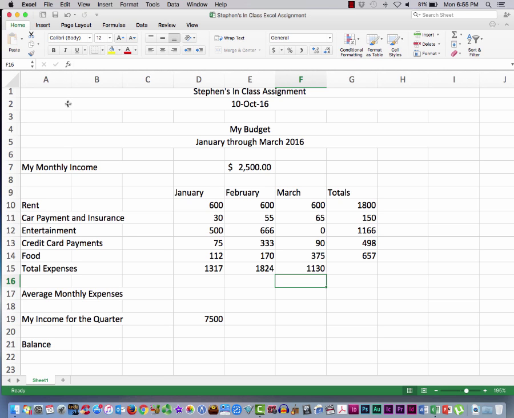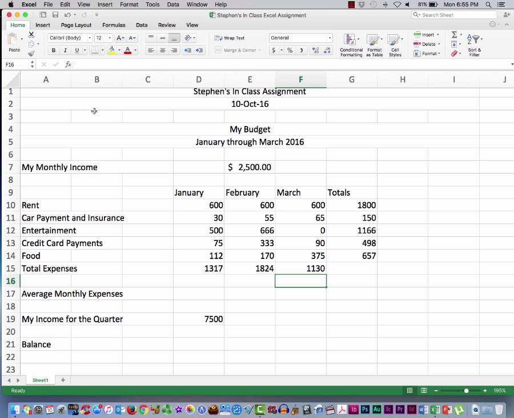Now we want to get average monthly expenses. In other words, what on average are we spending per month? Which means that we have to add the expenses of January, February, and March. Are you with me so far?